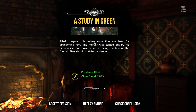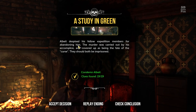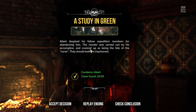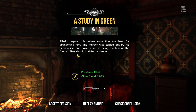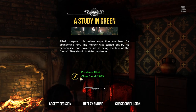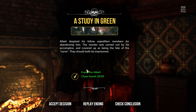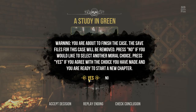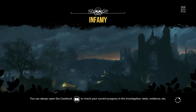Albeit despised his fellow expedition members for abandoning him. The murder was carried out by his accomplice and covered up as being the fate of the curse. They should both be imprisoned or be executed or whatever. Accept decision. Yes. Got the achievement, The Golem Awakened. Finished A Study in Green case.